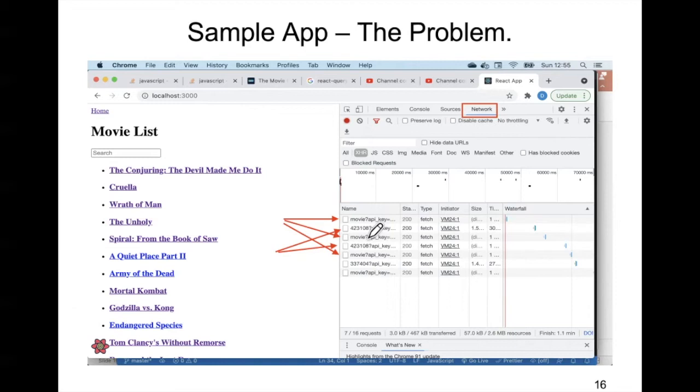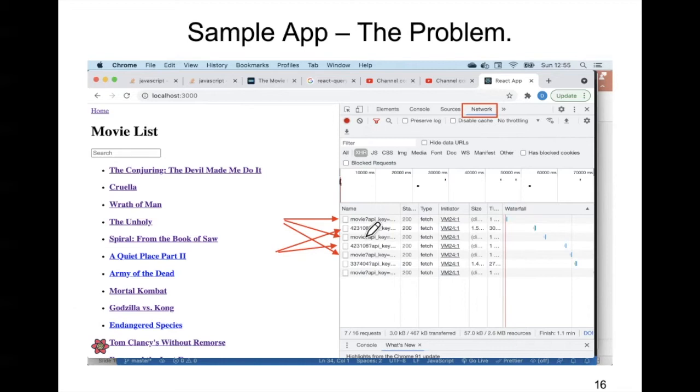And it's obviously going to delay my rendering process. We don't see it with the naked eye because our app is very simple, but in a larger, more complex app, you would get a latency impact because of that extra HTTP call. So it's making an unnecessary call here. Then let's suppose I clicked on the exact same movie.